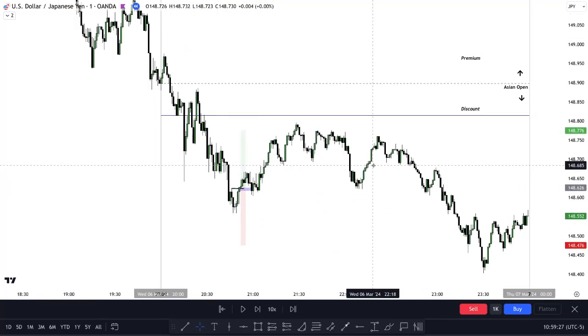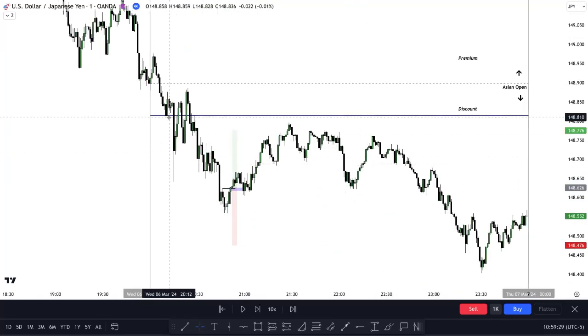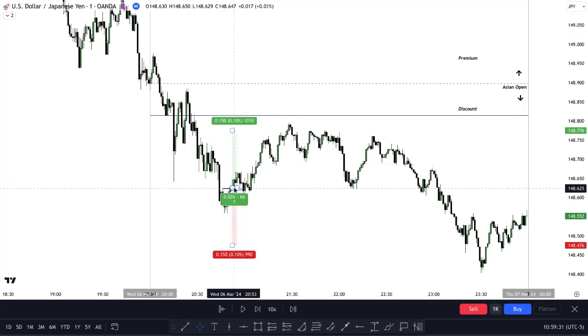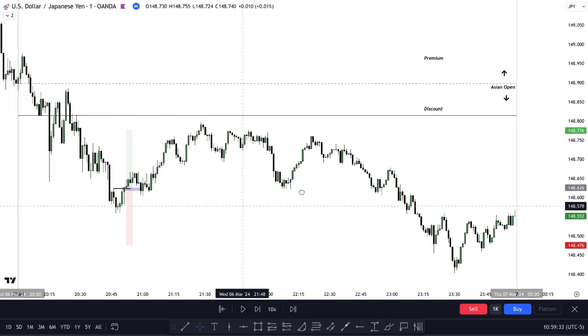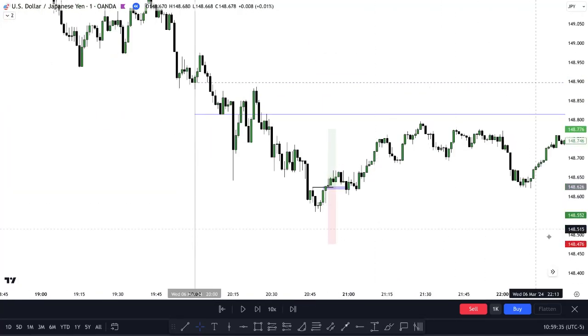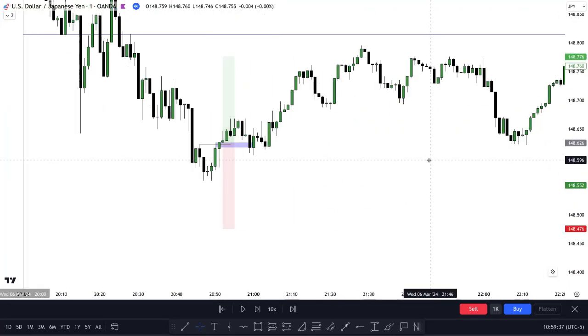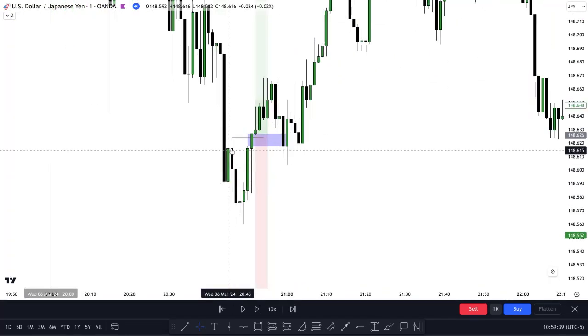And the sequence: it raids the sell side liquidity, it creates a fair value gap that runs the swing high, and the swing high, I'll repeat again, the swing high is inside the fair value gap. It's not on the beginning of the fair value gap or the end. It's in between the 2 points. It has to be somewhere within those 2 points. It can't be on the same level where the fair value gap starts and ends.